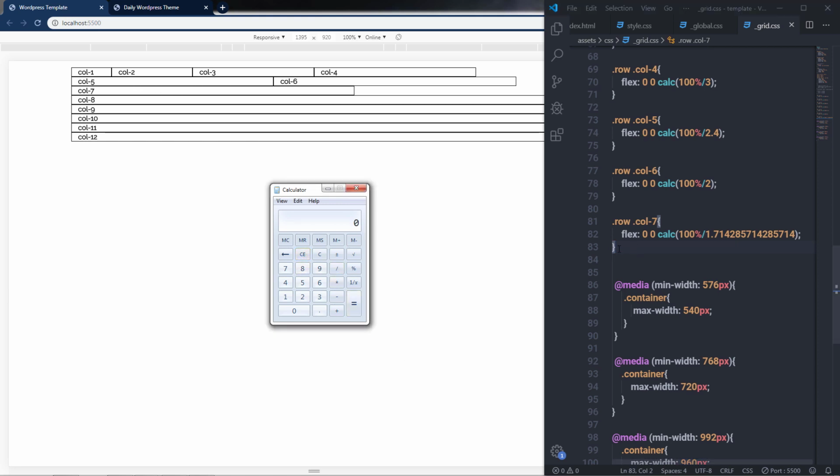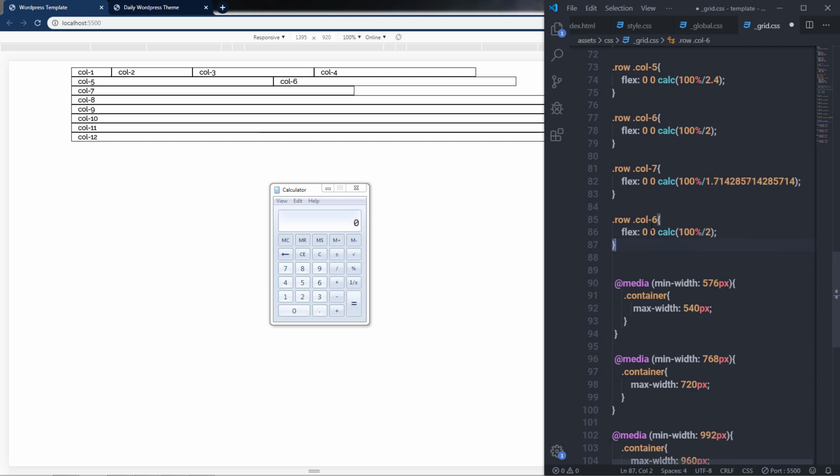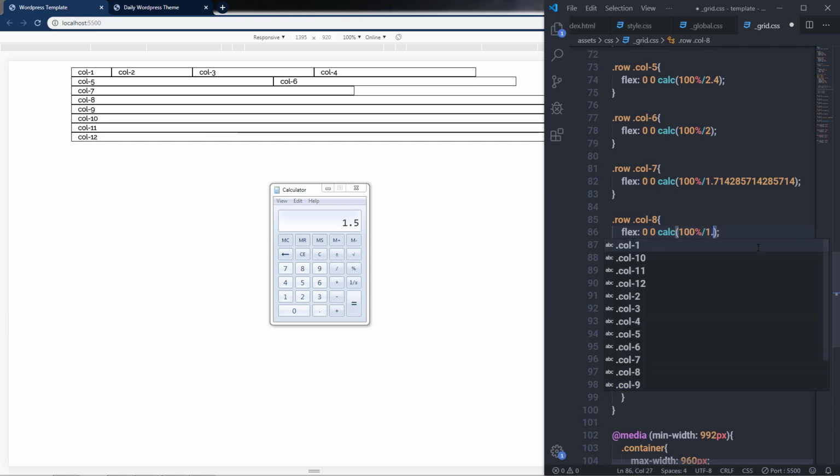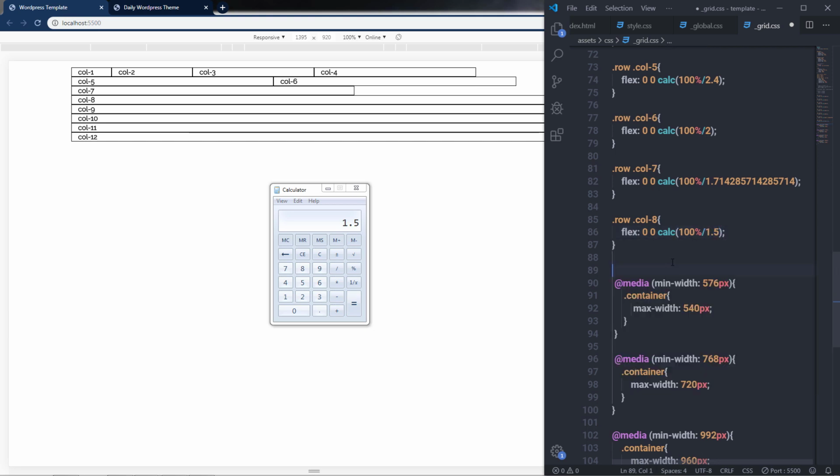Just out of that, I want to get the 8 column space. So I'm going to specify here column number 8. I'm going to say 12 divide by 8. I'm going to have 1.5. So I'm going to specify that right here, 1.5. When I save the changes, this will specify 8 column space to this division tag.